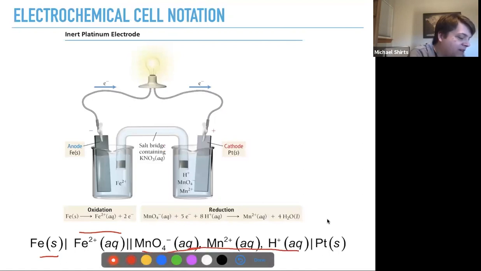And then we have all the species that are involved in the reaction other than the water itself, manganate, manganese 2+, and these are, even though, you know, we have both the things that are being oxidized and reduced, they're all occurring in solutions over there. The hydrogen, sometimes you'll see that included, sometimes not. Remember, it does not change in oxidation state here. And then you've got the electrode here, which is the platinum electrode.